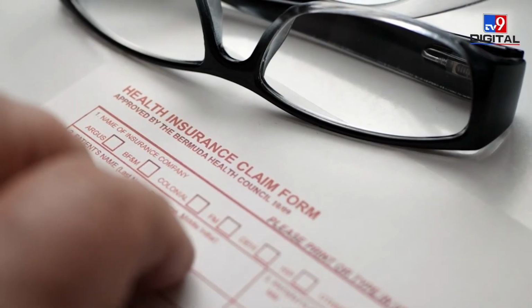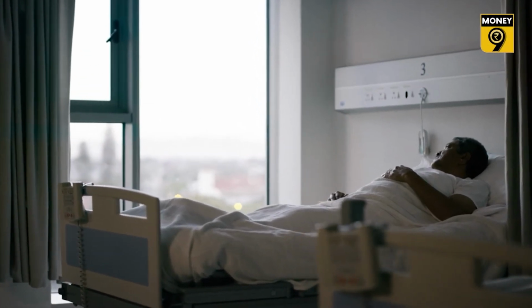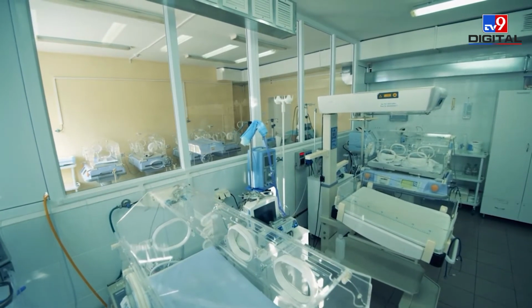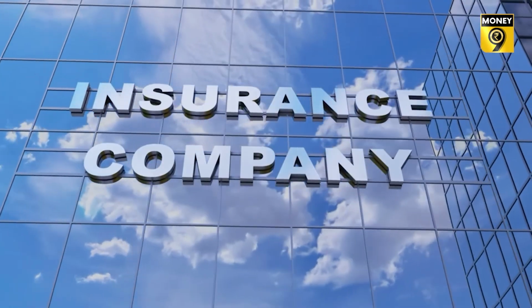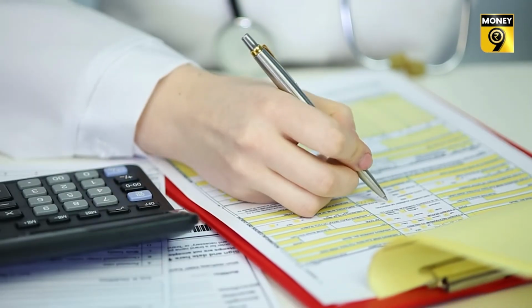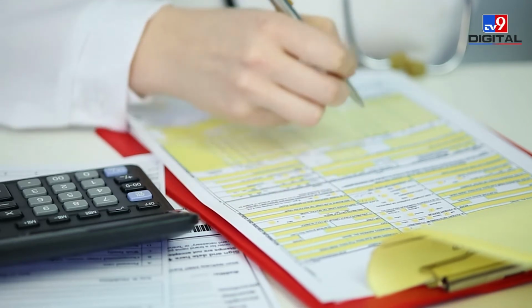According to Ankit's insurance policy, on a cover of 5 lakh rupees, the policyholder's hospital room rent will be covered for up to 1% of the total sum insured. That is, Ankit could get treatment in a room whose rent would be 5,000 rupees or less. Ankit chose a room whose rent was 8,000 rupees, thinking that his insurance company would give compensation of 5,000 rupees and he would be required to pay only 3,000 rupees from his own pocket. This is where Ankit made the mistake.